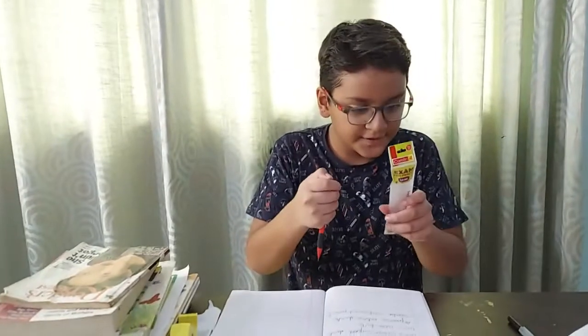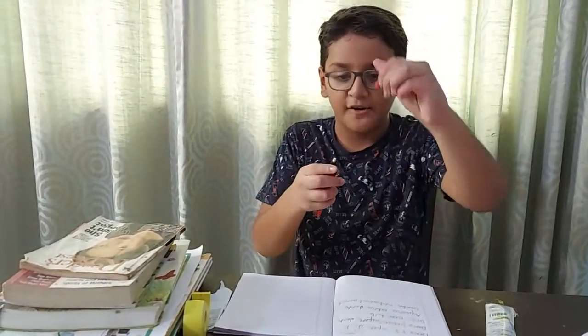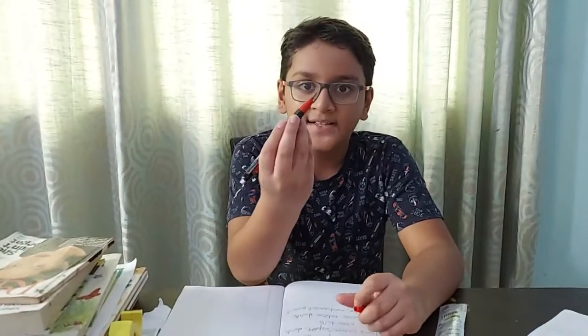It's got this feature. So how to insert the lead? You take this sharpener off, which is a very unique feature. It's 2 millimeter lead, so this gets blunt. It's not blunt now.